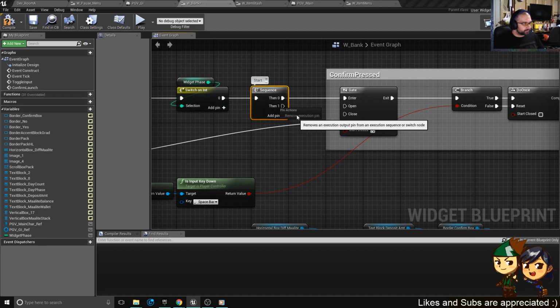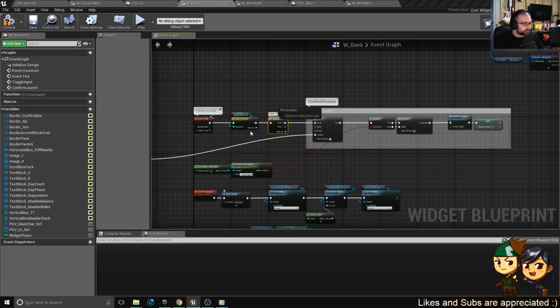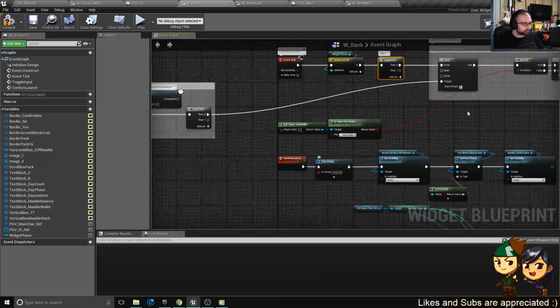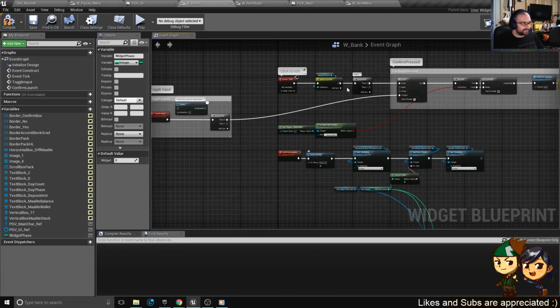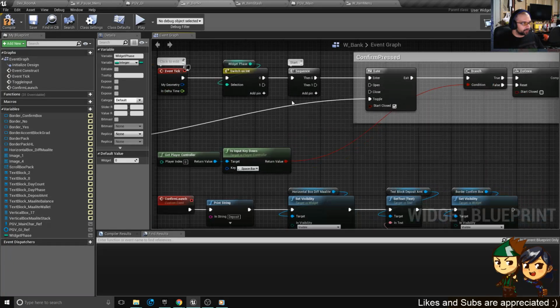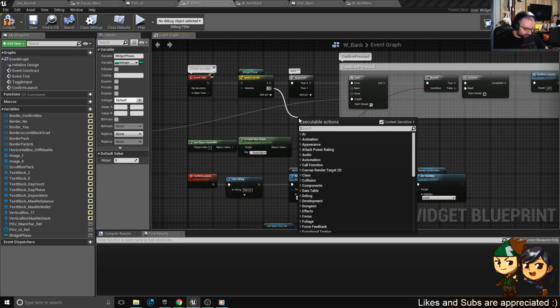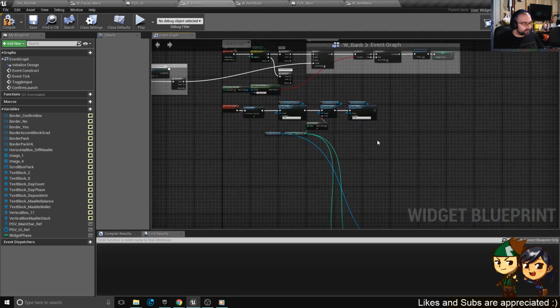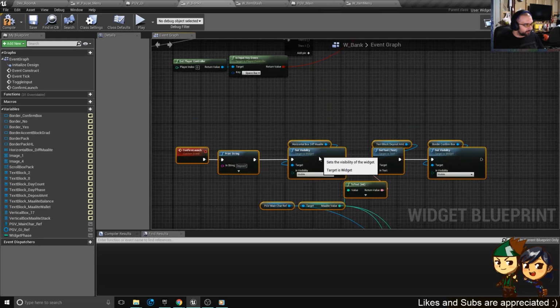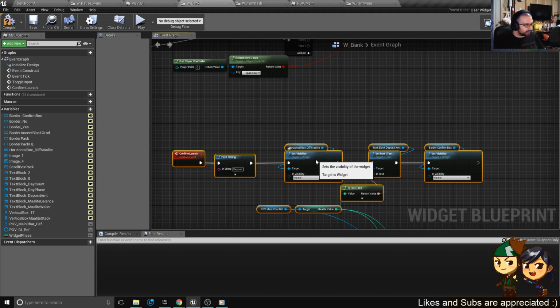And as soon as we hit that spacebar, we are setting that to channel 1. So we'll have another sequence through here for the inputs we require. And this can be called confirm deposit. And that's what that phase would be. This is, for the most part, how I organize my widgets.